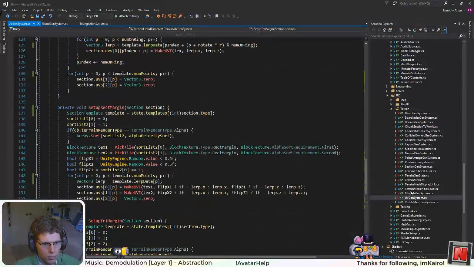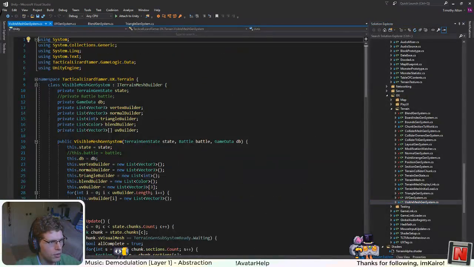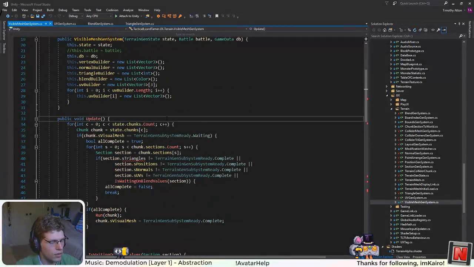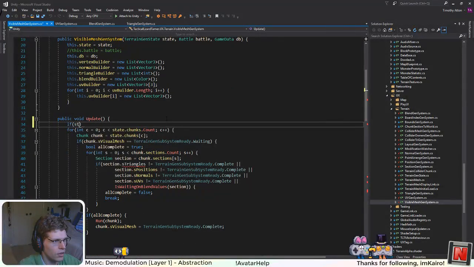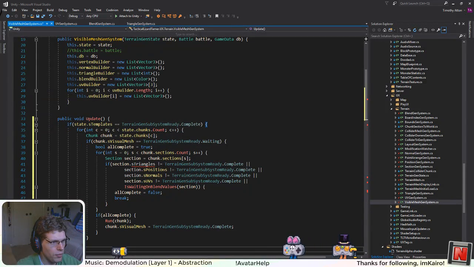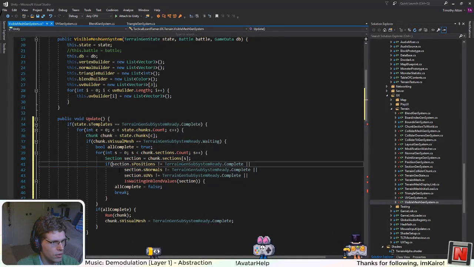Okay, the visible mesh. It's our last thing to update, and I think it does need the templates as well because it needs the triangles, so if the template is complete. Yeah, this can go away.